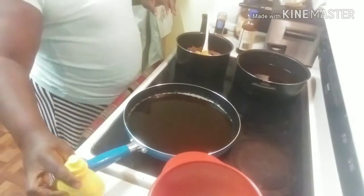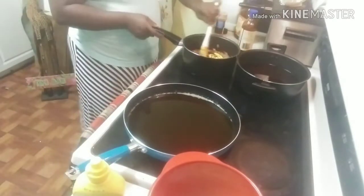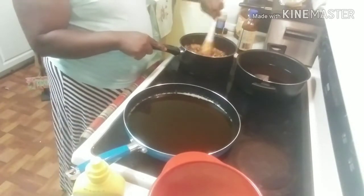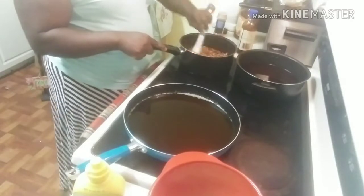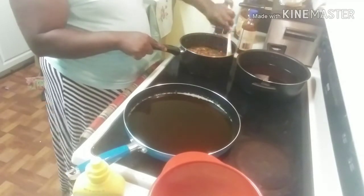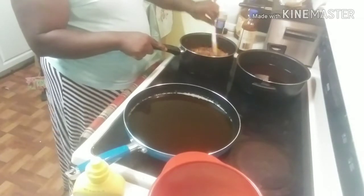Now I'm going to give this a good stir. And again, I added these seasonings to taste. So whatever your taste buds tell you, that's what you want to do.